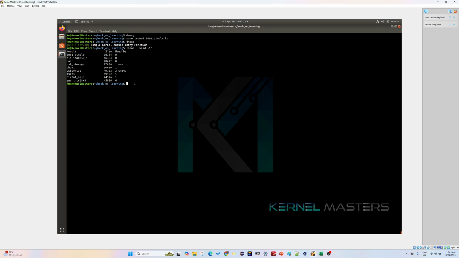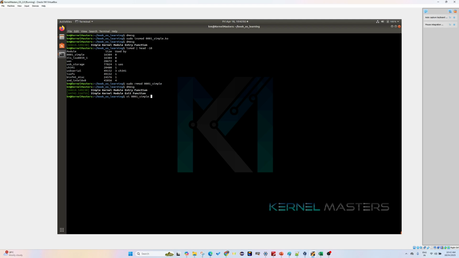Okay, so now what I want to do is remove the module from the kernel. Similarly, we have rmmod, the user mode command which removes the kernel module which is running in the system. Just type 001, press tab, and it gives the module currently running. If you press enter, the current module is removed successfully. If you see this one, the exit function is getting called here. That's it about the basic code to create a simple kernel module.